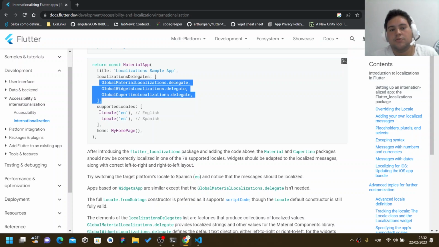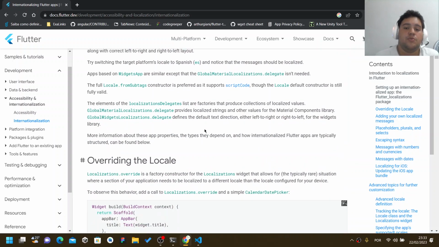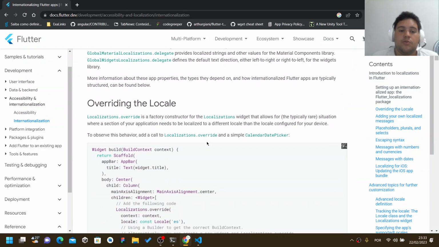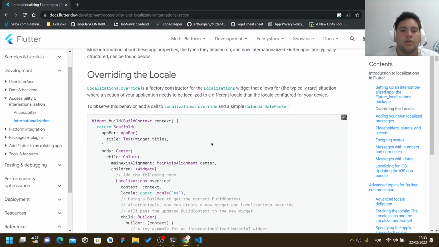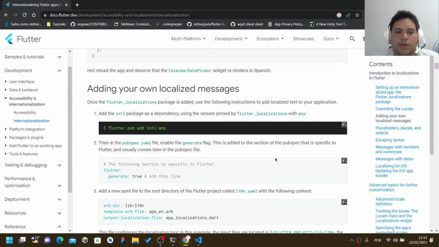Here you have to create your supported locales. But what we're gonna do, we're not gonna use this kind of locales. We're gonna create our own. Here we have a section in the docs on how to override a part in your app with the preferred localization. Maybe you want to change how your app interacts with the user, so we're probably going to use this method. Okay, now we're going to create our own configuration, right?